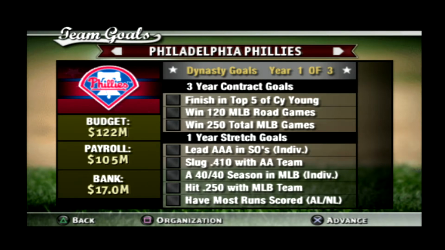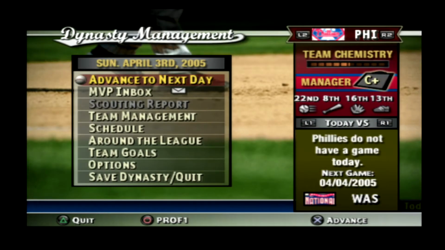Our team goals: not too horrible. Finish top 5 as Cy Young. Win 120 games in 3 years. So that's not impossible. We have a payroll of 105 million, but a budget of 122 million. So that gives us a little bit of wiggle room.